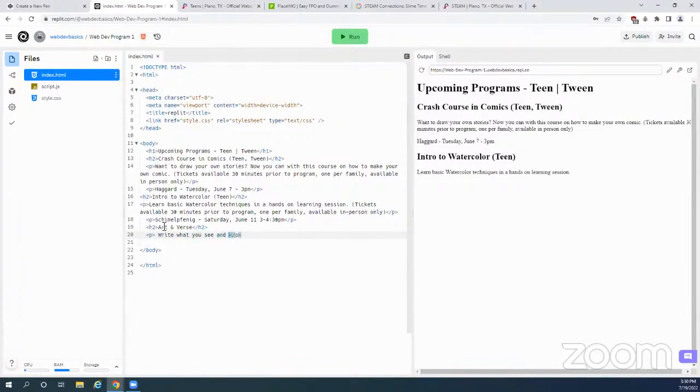What you see and feel and turn art into poetry. Learn to look at art in a way that sparks curiosity and fuels creativity. My spelling's probably off. That's fine. Okay, perfect. So for the sake of time, I'm going to end here.